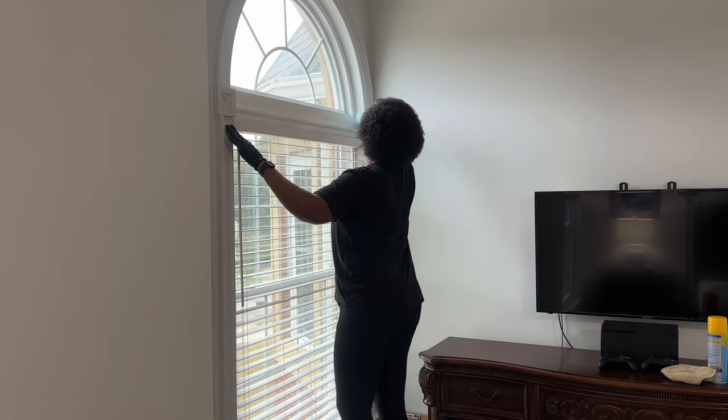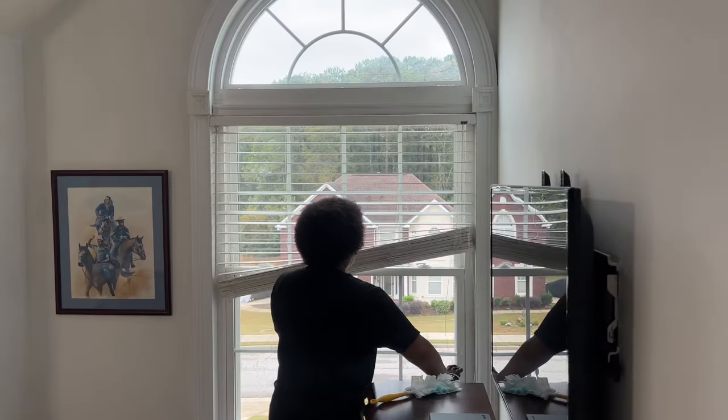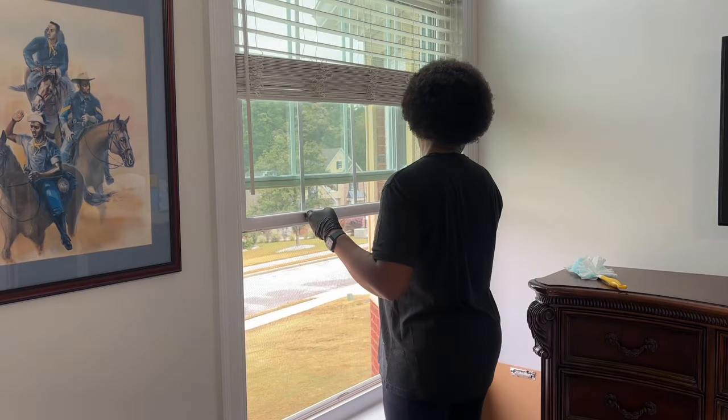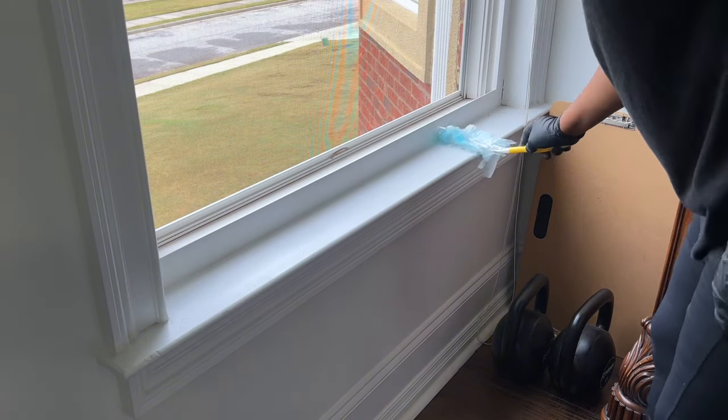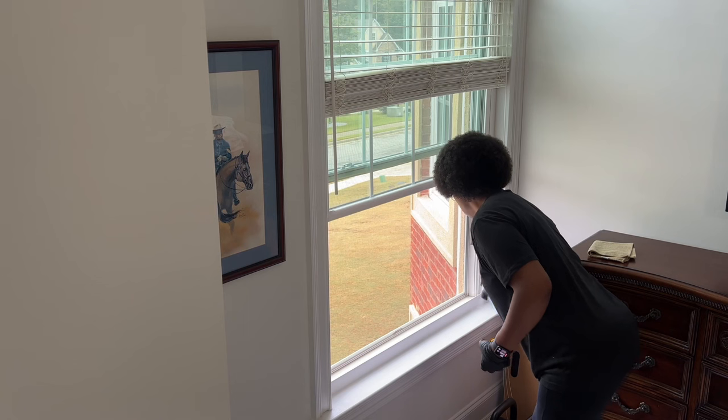I also eliminate odors in my home by cleaning the windows and the blinds. A simple gap or incorrect layering could allow moisture to enter the wall cavity around the windows and mold to develop, so I use vinegar to penetrate the mold and I caulk around the windows. I also wipe down my window moldings and blinds often.